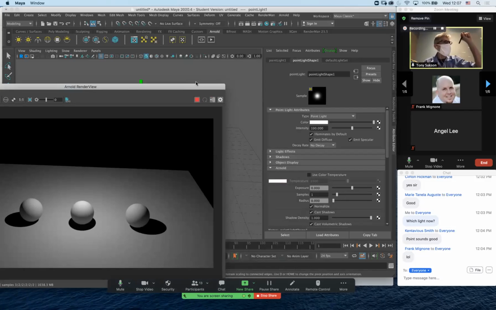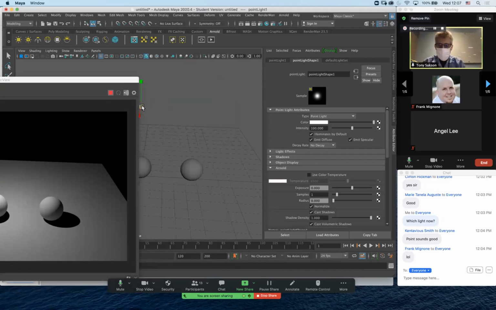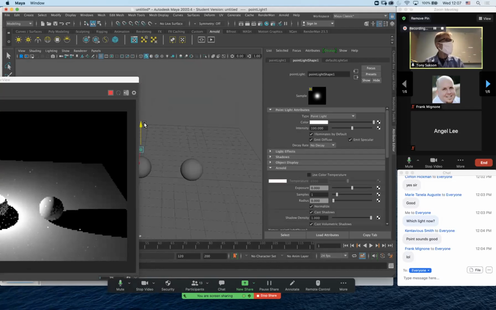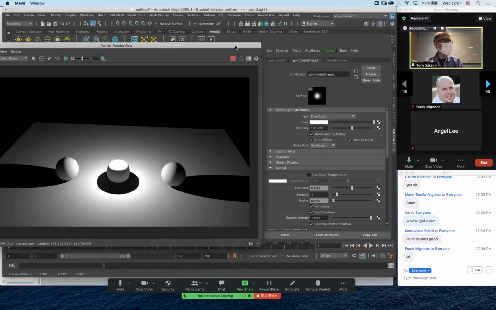You know, that's like having a pin be a light. It's going to shine everywhere and it's going to be super hard because it's really small. Even when I move it physically close to my objects, my shadows change shape because the light's getting closer, but they're still razor sharp.